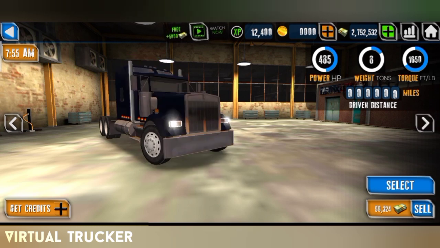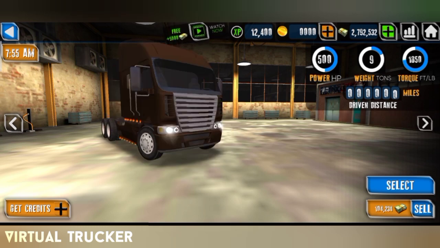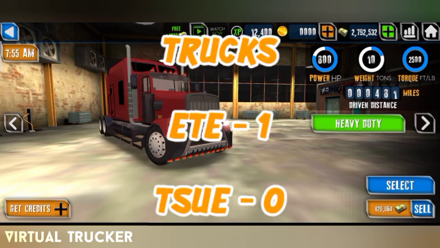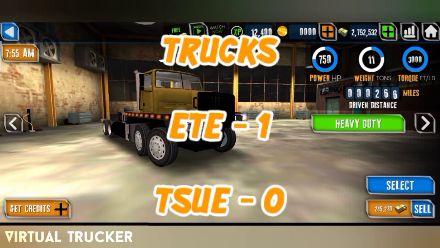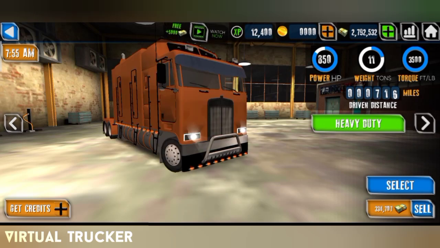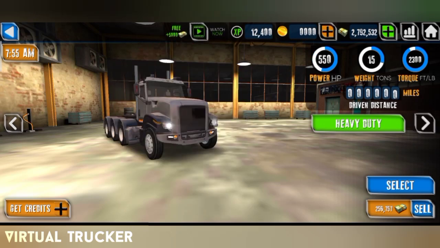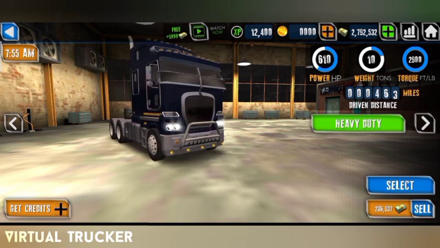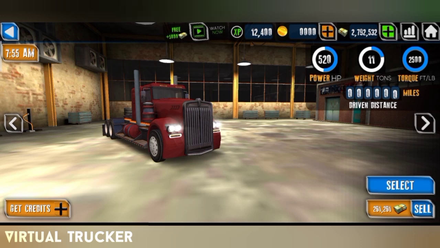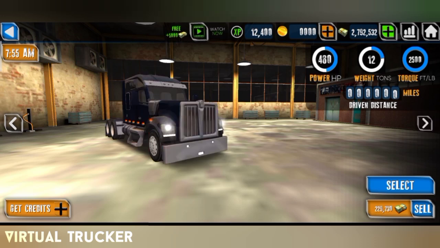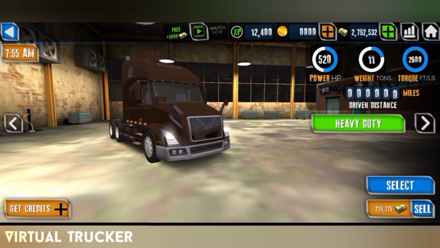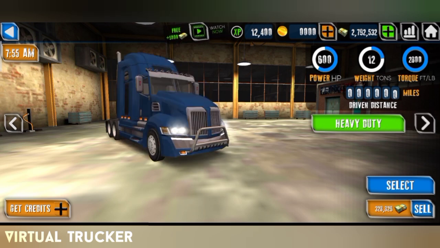So for the truck selections, ladies and gentlemen, I will give this one to Euro Truck Evolution. The sheer volume of the trucks just overwhelms the other games, most of the games you'll see on Play Store. So 41 trucks is really big. I mean, it's a big number for a truck simulator game. So next we have the truck sounds.